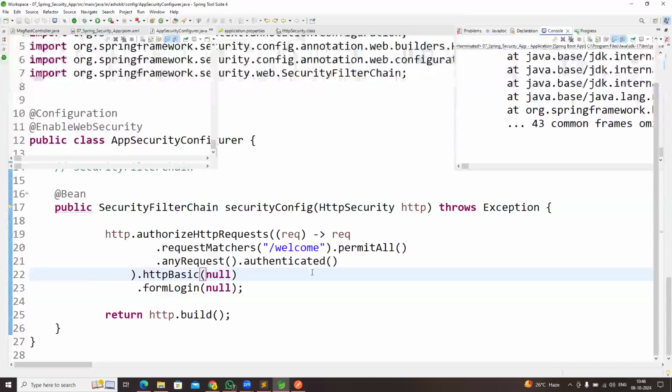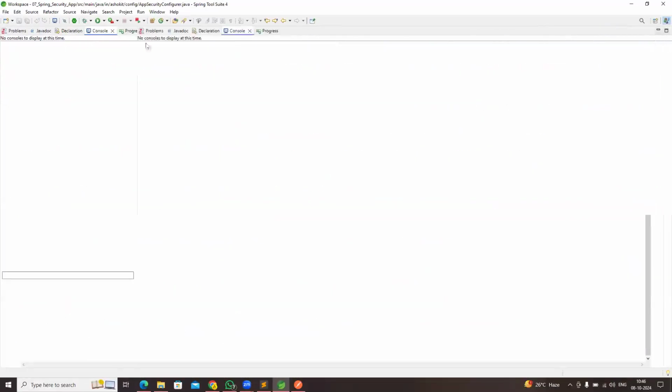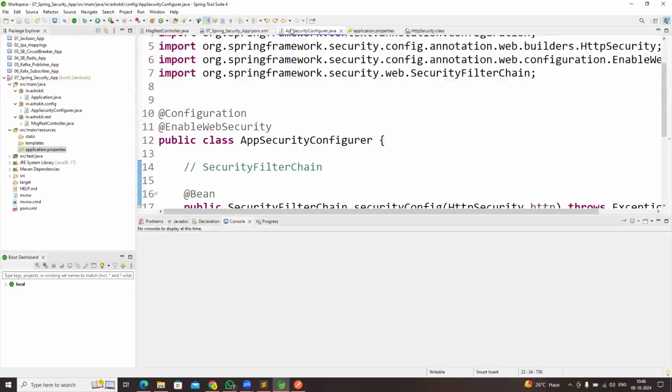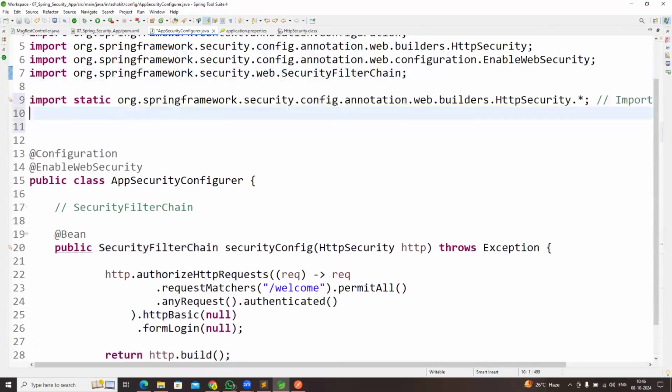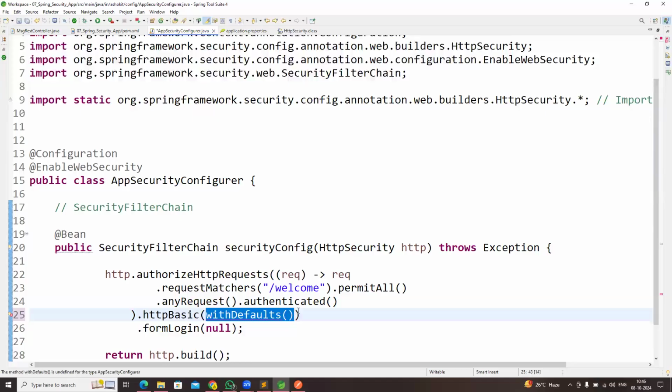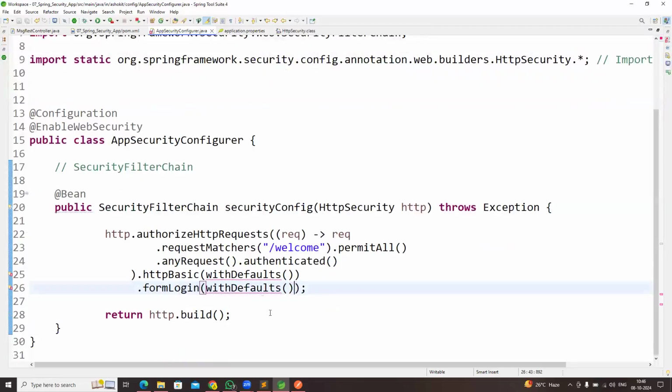It's failing. Null pointer. We are passing a null value, so we are getting a null pointer exception for that. It is static also, I need to do a static import. Can we pass the username and password which we mentioned in the property files, like in a form login? Yeah, that is what you need to mention.